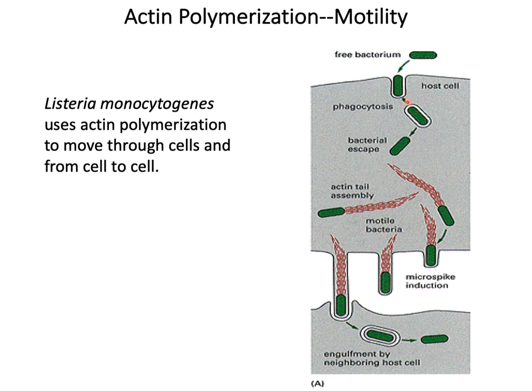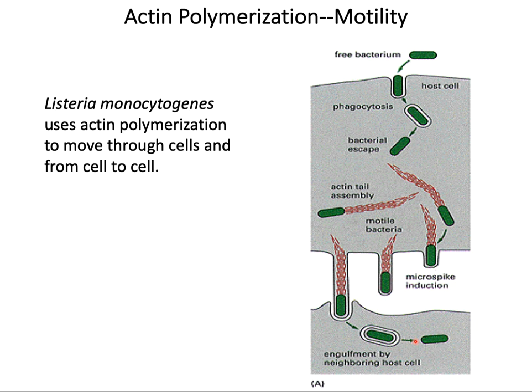And in doing so, it never gets trafficked to the lysosome and it never gets degraded by the hydrolases in the lysosome. Then what can happen, we will look at this at the molecular level in a minute, the bacteria can induce actin polymerization and treadmilling at one end, and it will propel the bacterium through the cytoplasm to the plasma membrane. The force is so strong and Listeria is so good at activating this host cell actin polymerization machinery that it can actually distort the plasma membrane, and the neighboring cell can take this up by phagocytosis, and then Listeria can escape again into the cytosol and continue on.